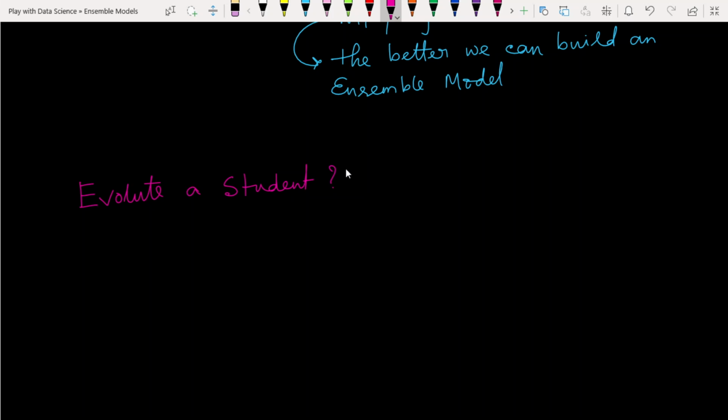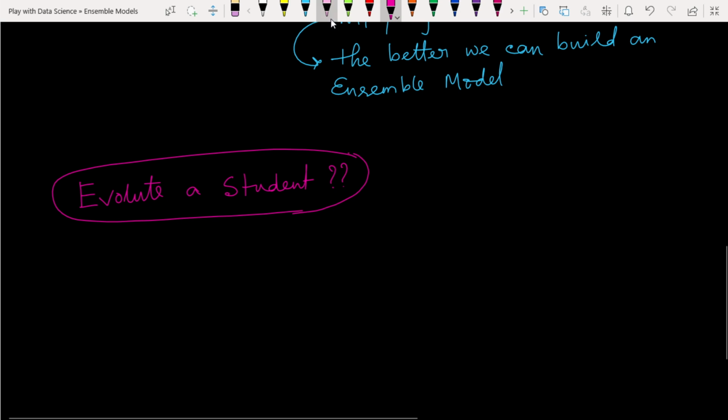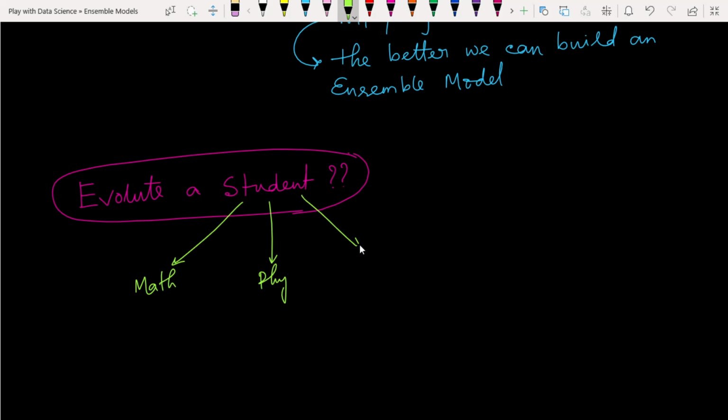This is our task. We are interested in evaluating the students. So the student's score will depend on various things: how good the student is in mathematics, in physics, and in chemistry as well.